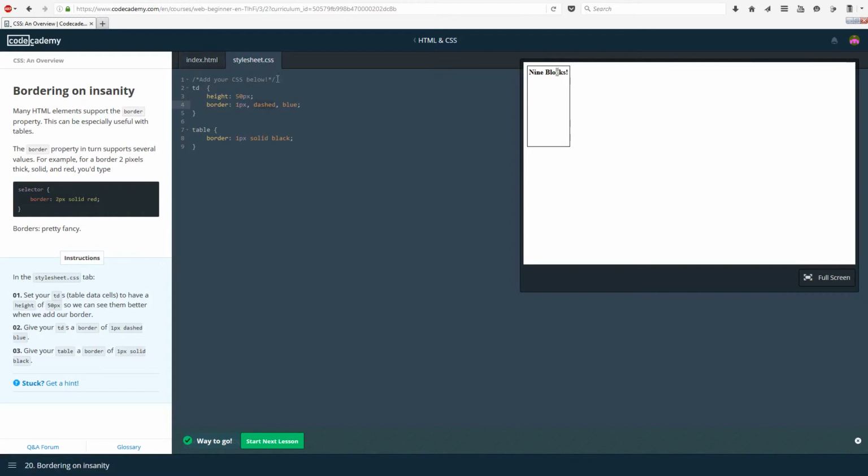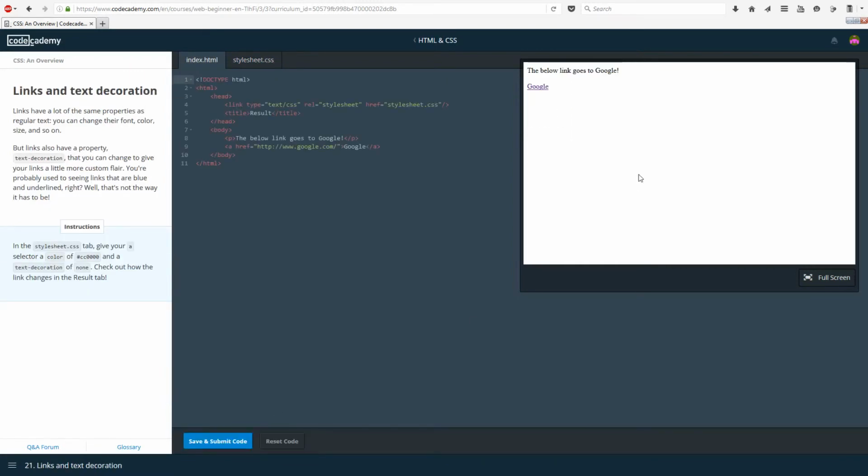The 9 blocks text does not have a border. That is slightly confusing. Let's try 6 pixels. Nope, nothing changes. I will come back once I figure that out. Okay, I found the problem. It was that you're actually not supposed to have commas in between. I was thinking more of a list, but yeah, don't put commas in between. I now have 9 cells which each have dashed 1 pixel thick blue outlines or borders, whatever you want to call them. So let's move on to our next part.